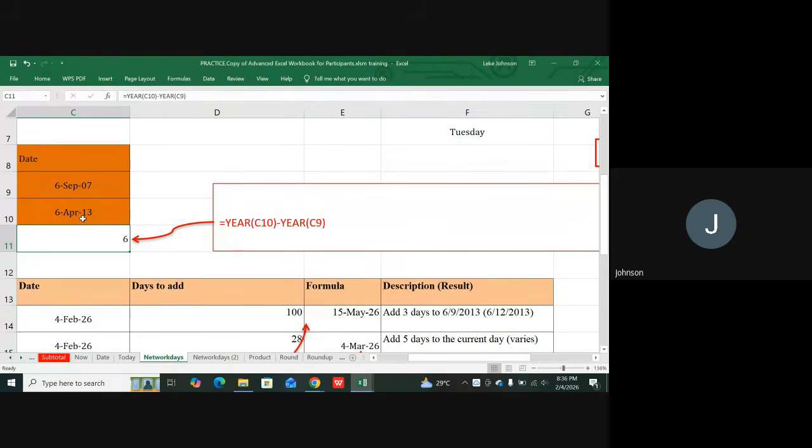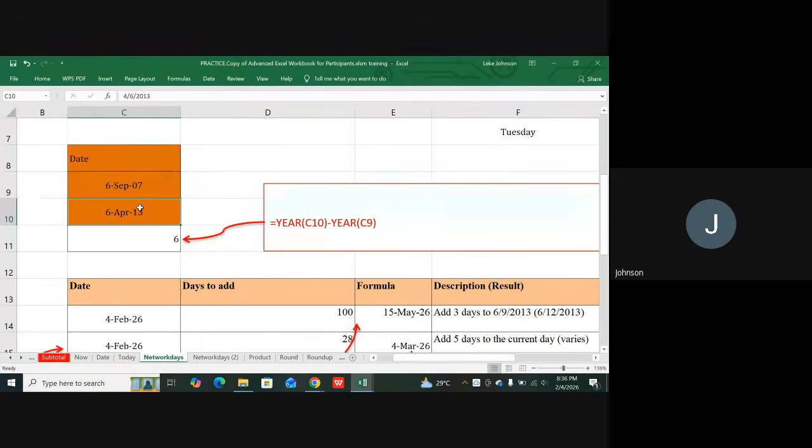To get how many years that is, maybe this is what you do. Let's say equal to today, and let's put today's date here.